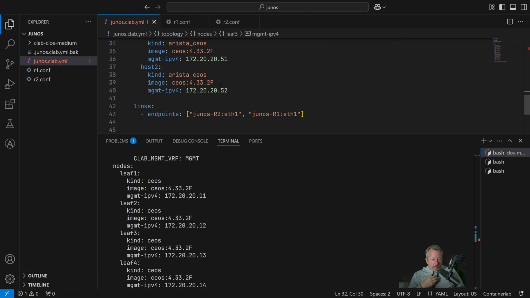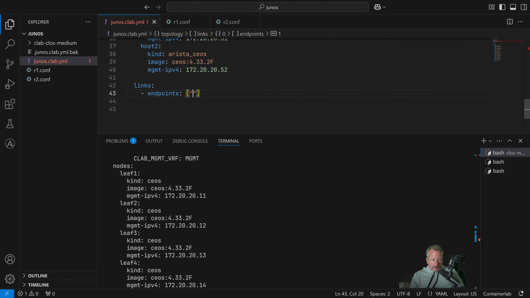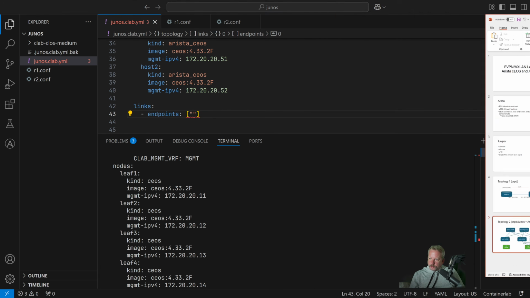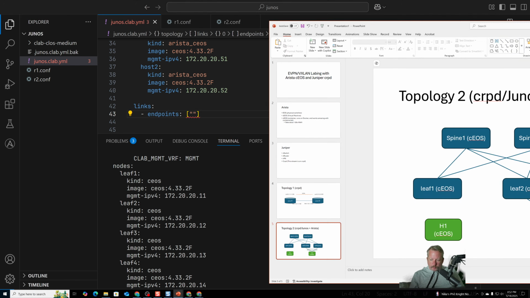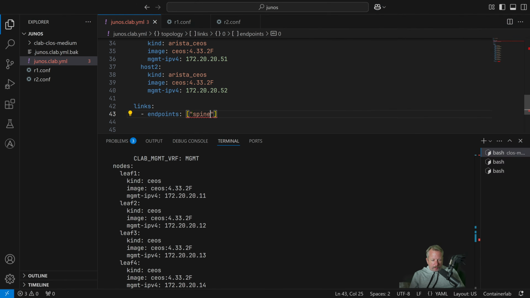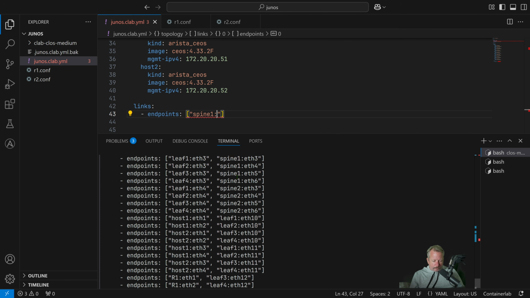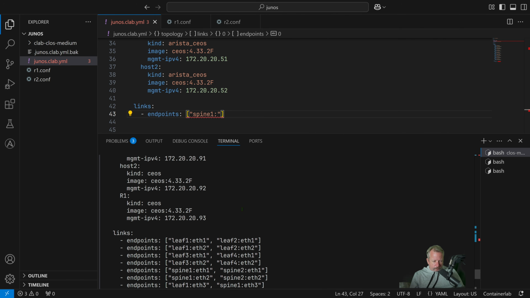Now we need the links. And so go back to my topology here. So we'll do from the spines down. So spine 1, the cEOS, and that'll be Ethernet 1 to leaf 1, Ethernet 1.